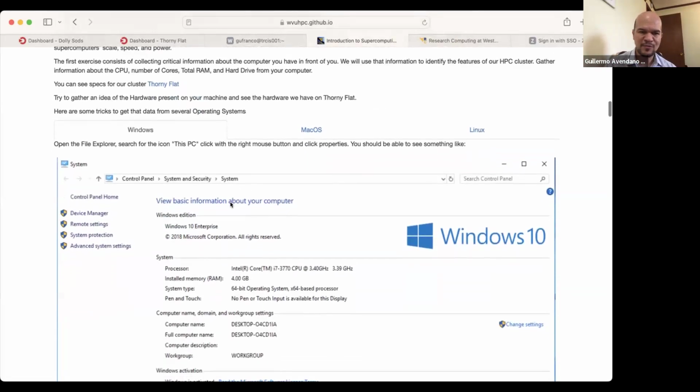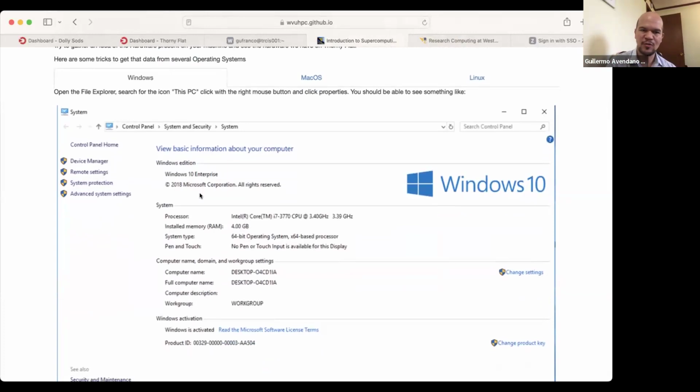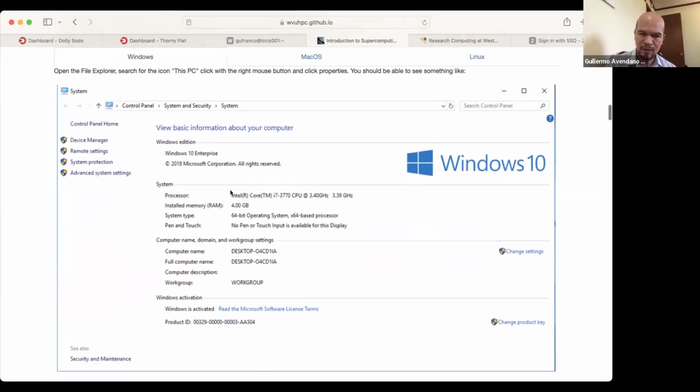Here I'm showing you, if you are using a Windows machine, you can go into the control panel, system, and check a few things. Here you will see the kind of processor you have and the amount of RAM installed, but this is an old computer. On a normal, regular computer today, 4 gigabytes is probably the bare minimum.